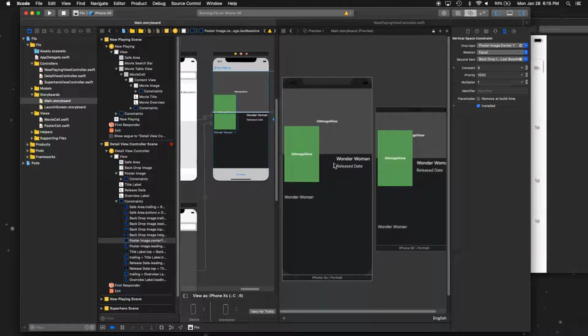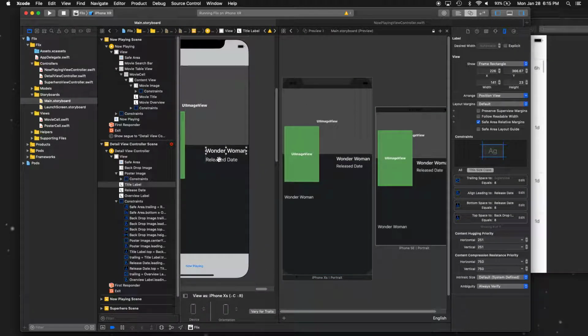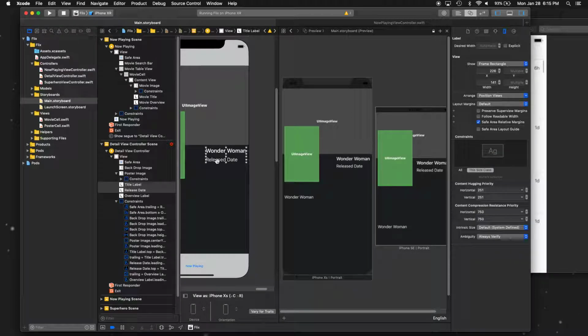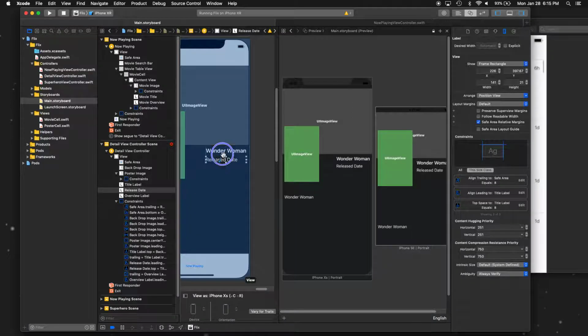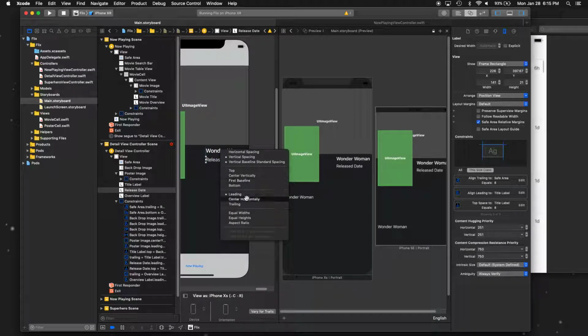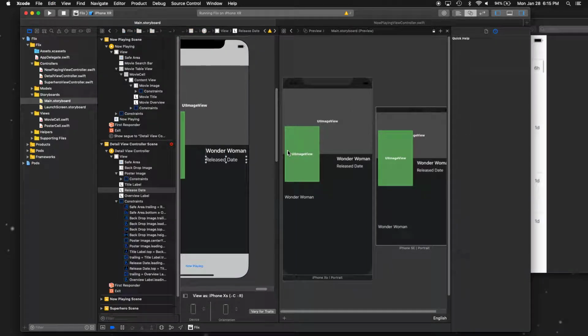You can also center horizontally if you guys wanted to align like a list of items. For example, in this case, the title. Let's say that I wanted these two to be always aligned in the middle. What you do is you click, drag and drop to the title label, and then in this one you center horizontally. There you go. It doesn't really show anything, but let me show you the example over here instead.